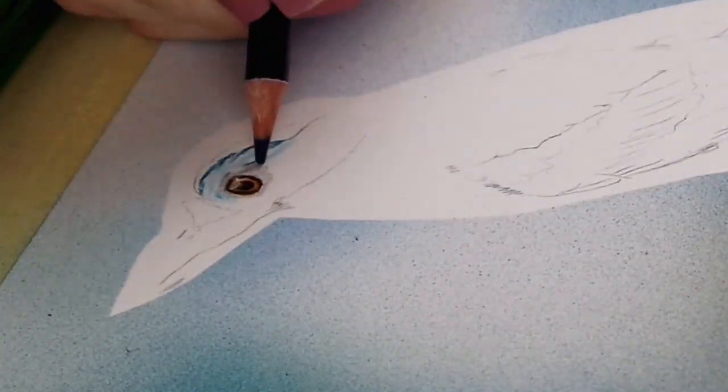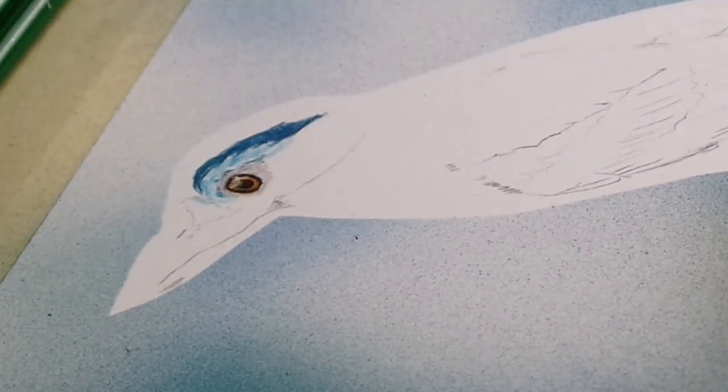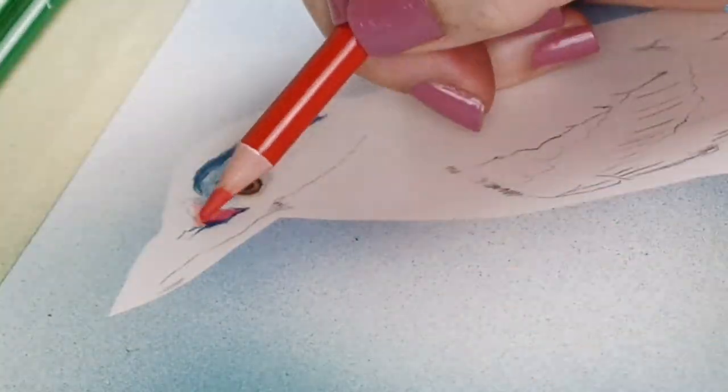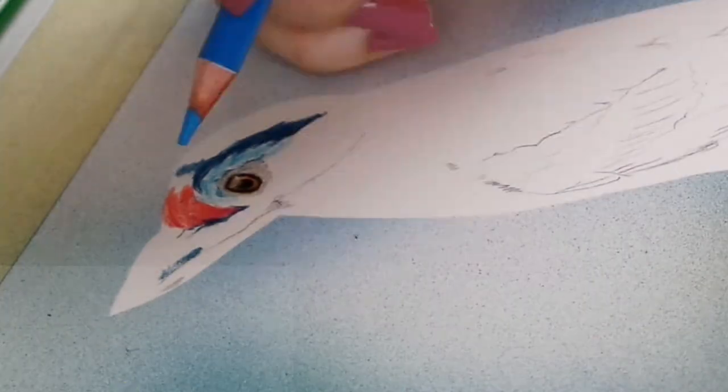Of course the only drawback to a mask is that you're going to get a finite line around your whole edge, and it's going to be hard to draw over it. So I will say that the masking method is not foolproof as you do have to be careful when you cut it out.